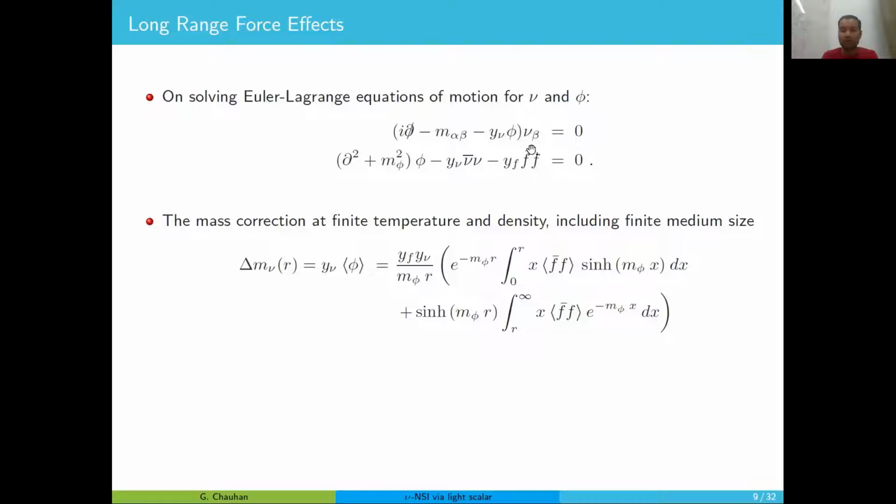One thing I would like to point out: we can see directly here that the coupling of phi to neutrino contributes this particular term in the equation of motion for neutrinos, and this is exactly what induces a medium-dependent mass. So in the presence of a medium, this phi, due to the constant value of this f bar f, gets a constant value induced for itself, and this y nu phi also basically adds a finite mass to this m alpha beta, which is the vacuum mass for neutrinos.